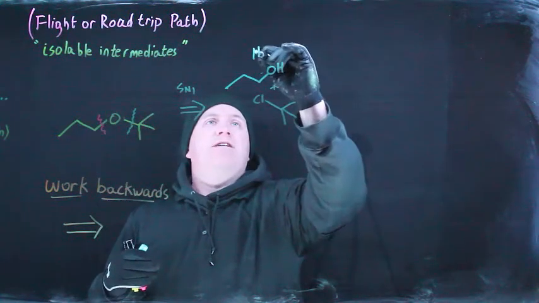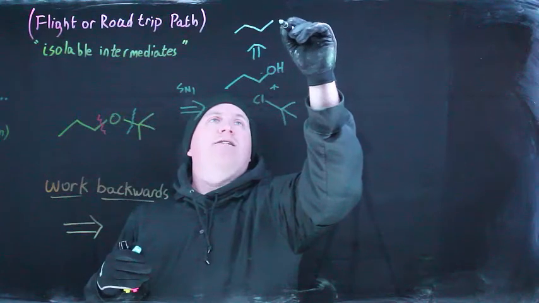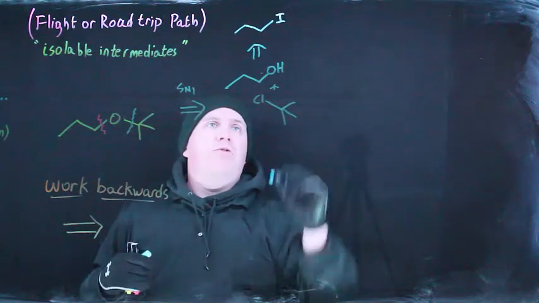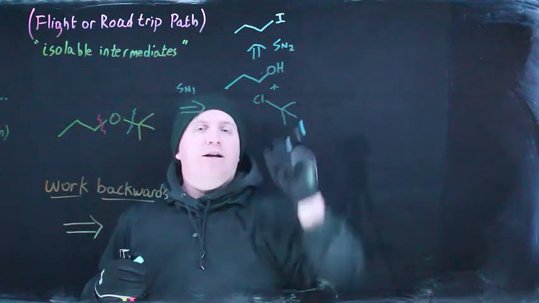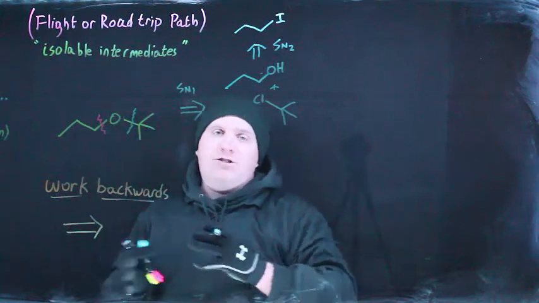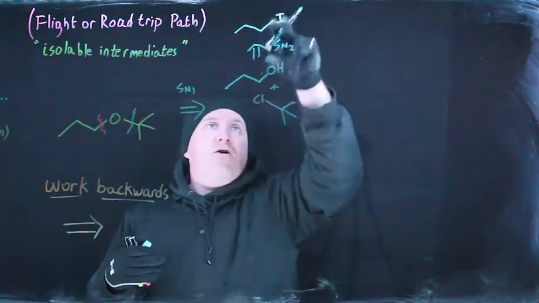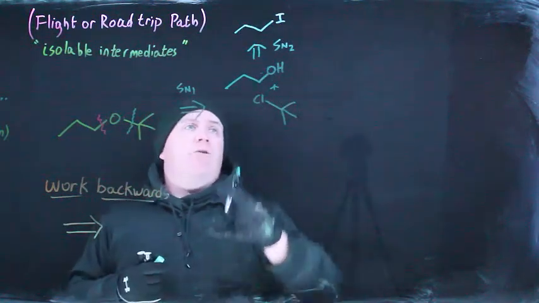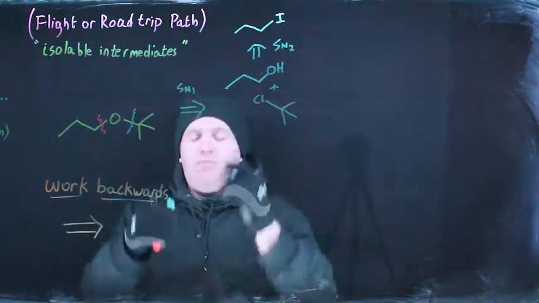In other words, we have to decide where the propanol can come from. But of course, I would hope that you could recognize that propanol could come from some propyl, say, iodide or chloride or bromide, and that would be an SN2-like process. And again, the choice of the halide is not important. That's kind of the Rochester versus Syracuse versus Buffalo, which airport do I fly out of choice. But they're all roughly equivalent. They are some version of a propyl halide. So anyway, if we're going to work this through in a forward direction, I would then show you how to combine those, and that would be the answer to this question.